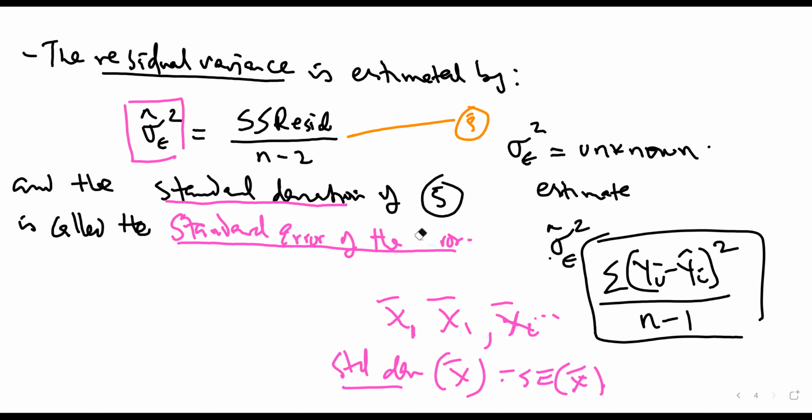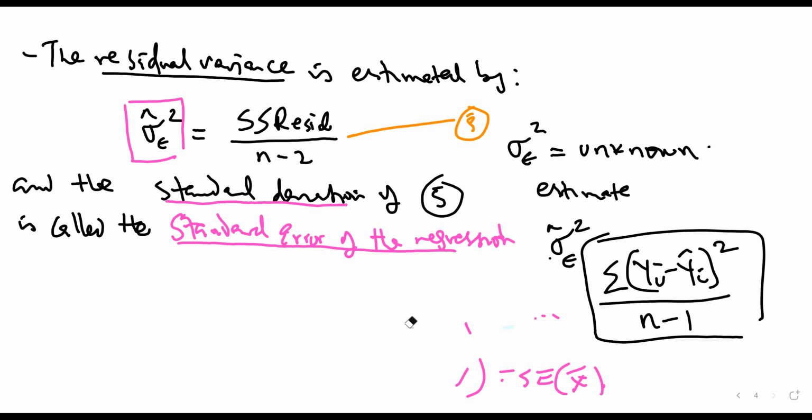And in this case, it's the standard error of the regression. Sorry, there's a typing error here. Standard error of the regression. Okay, so that's called the standard error of the regression. And usually, as you would expect, if you take the square root of equation number 5, you'll observe this. So you can say sigma hat of the error, like that. So that's the standard error of the regression.